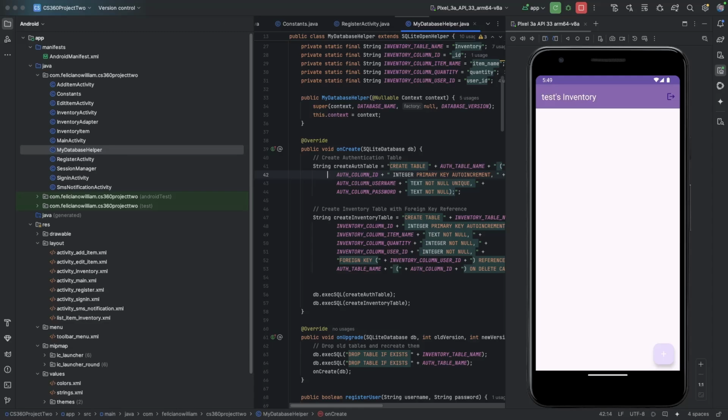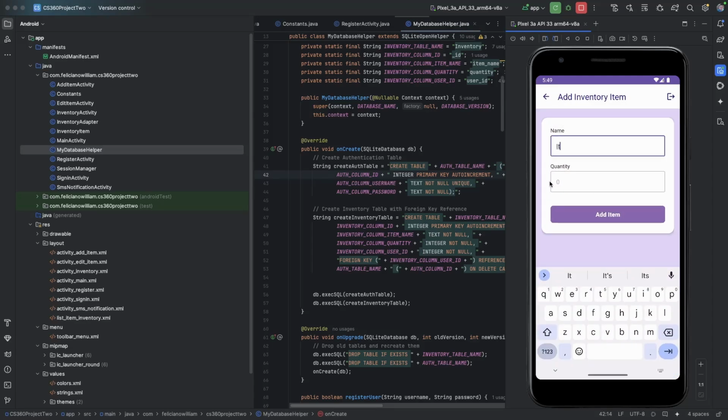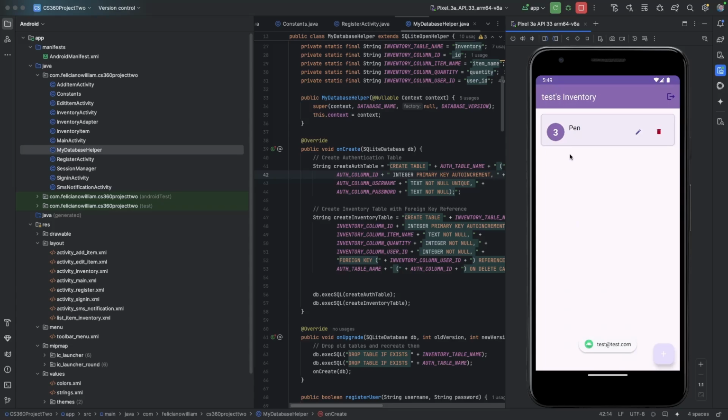Since Enhancement 2 has to deal with algorithms and data structures, I will be using a table instead of a list of items like here, because it makes more sense to use a list of items in the mobile client. But in the desktop, in the web client, I will be using a table, and this table will be sortable by either quantity or names.